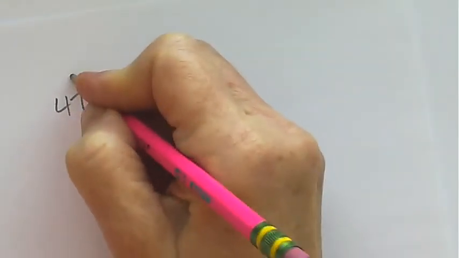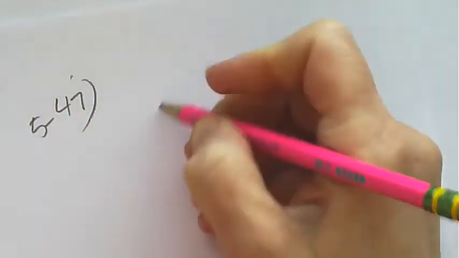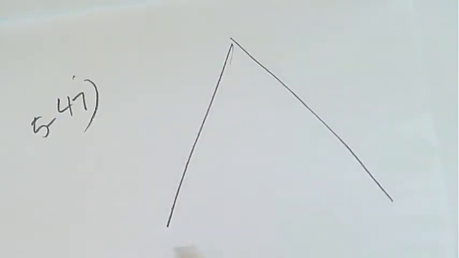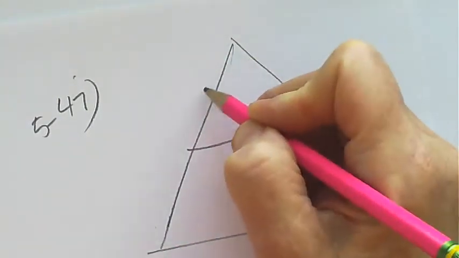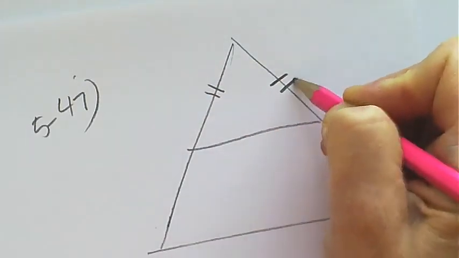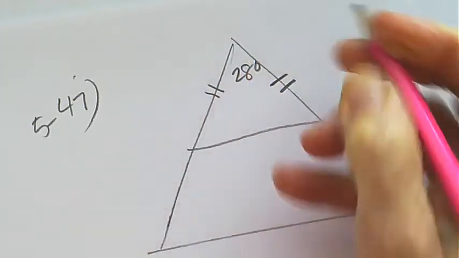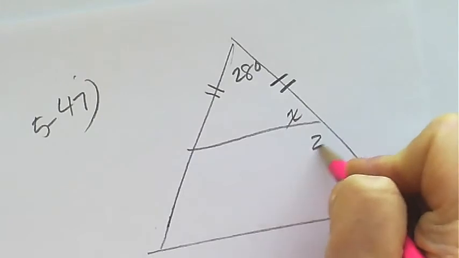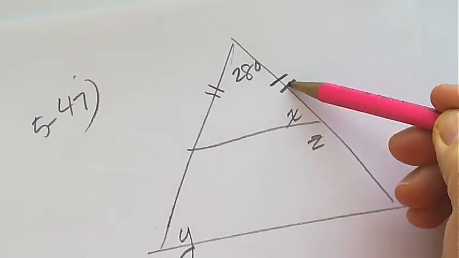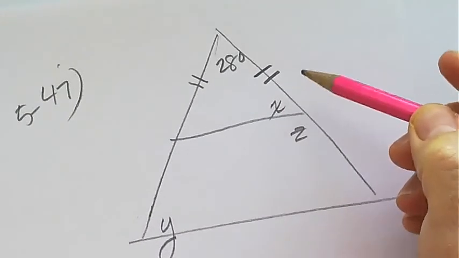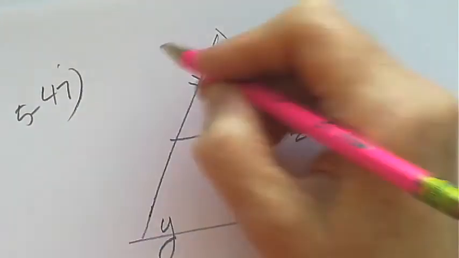Okay, I think we can quickly do 547. Let's just sketch it really quickly. It wouldn't hurt to review. 547, you have a large triangle and a small triangle, and they are overlapping. This is an isosceles triangle, and it's asking us to find these angles. So remember, in an isosceles triangle, base angles are congruent.